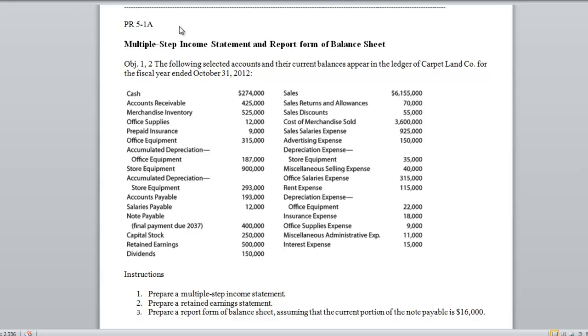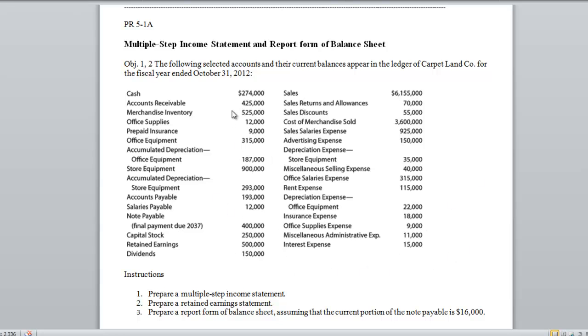Okay, so we are dealing with a merchandiser, and the financial statements of a merchandiser are going to be different from that of a company that works in the service field. Obviously we're going to prepare our financial statements in this order here. That's the proper order that we have to prepare them in. And so we're going to look at these figures we have here.